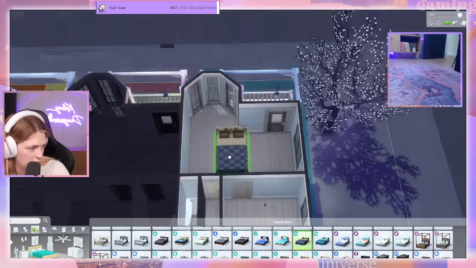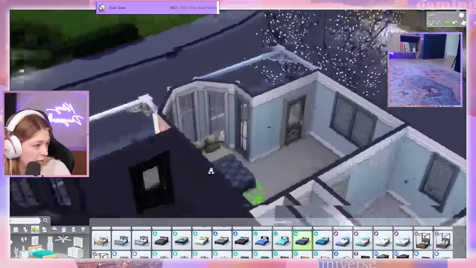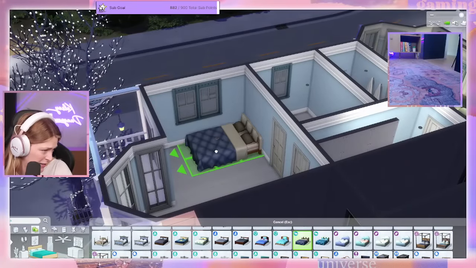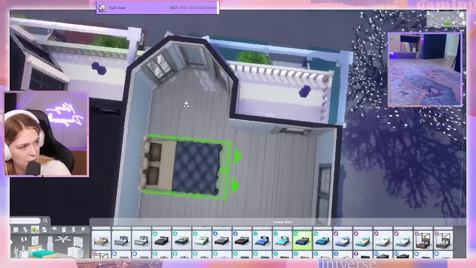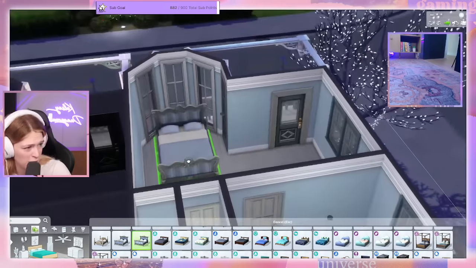Now I really do love this bed. I think it's so cozy. I also kind of love this nook. I feel like that's a cool little nook. We could also put it here. This is a hard room to organize here. I'm not going to lie. I think we're going to have to put the bed in the nook. We do the little nook bed.